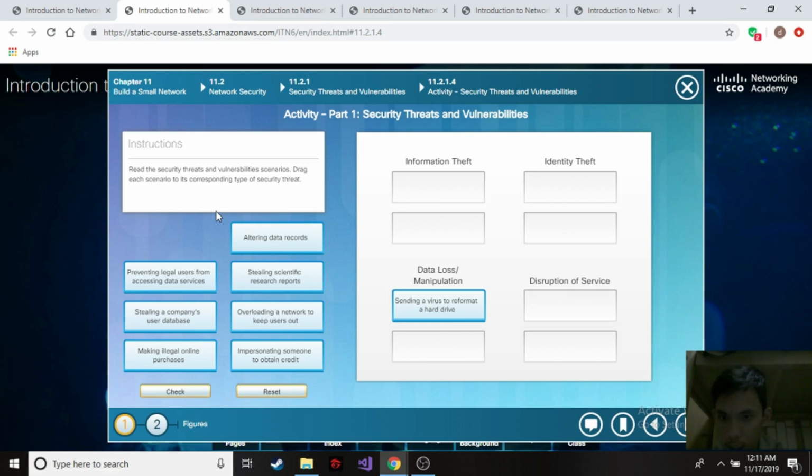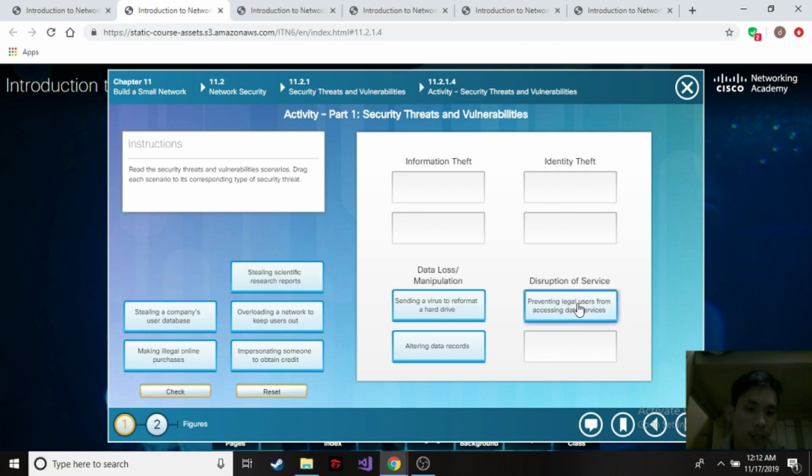Next, altering data records will also fall under data loss or manipulation, since there's altering happening. Next is preventing legal users from accessing data services. Just like I said a while ago, preventing or disrupting the connection to a service falls under disruption of service.